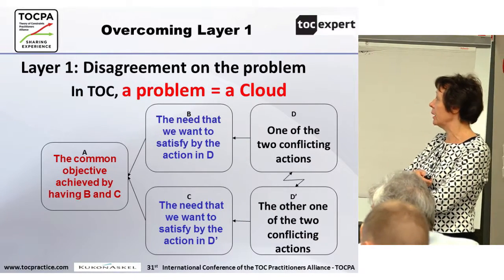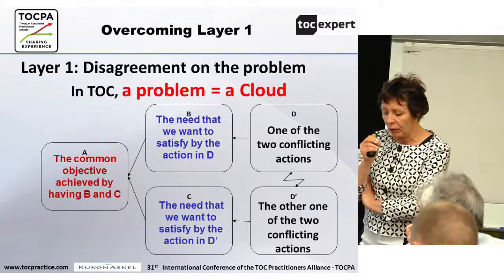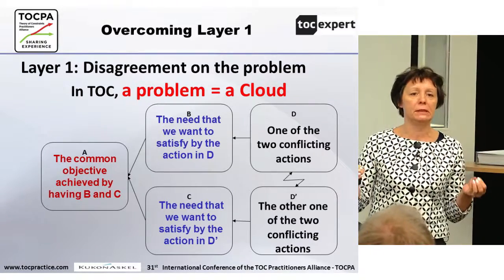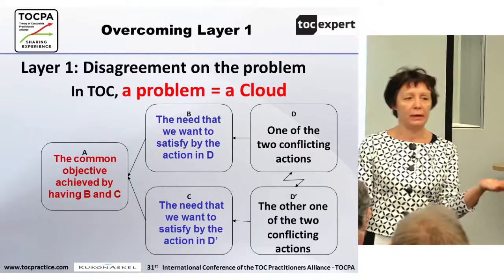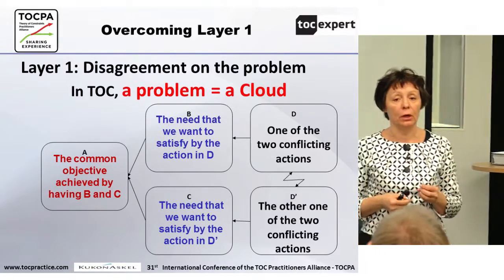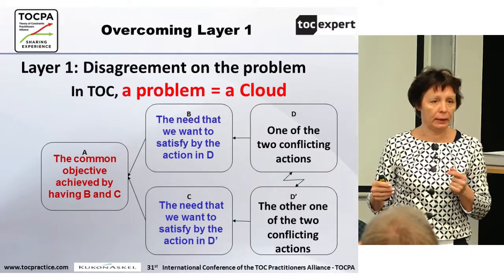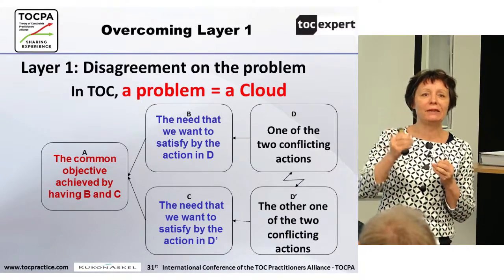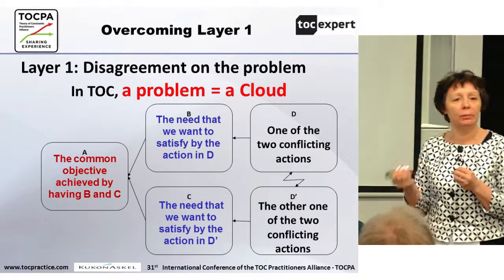Here is now. It's the current reality. A problem is always when we find ourselves in a situation where there are two conflicting desires, two conflicting tactics, two conflicting modes of behavior. On one hand, on the other hand, that's a cloud. They want that, I want this. That's a cloud. We were supposed to achieve 30 million in sales, we have only 22. That's a cloud. Every time you find yourself in a situation that is different from the desirable situation, in TRC we call it a problem, and we apply a cloud.